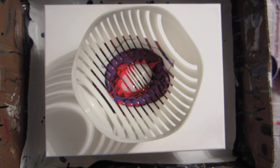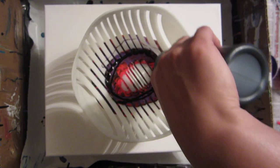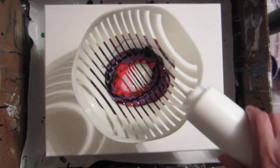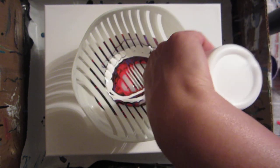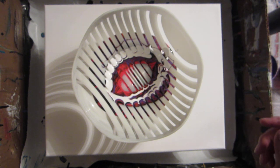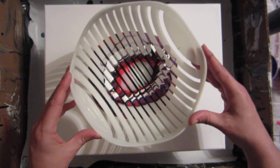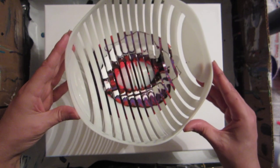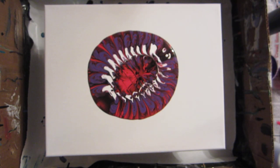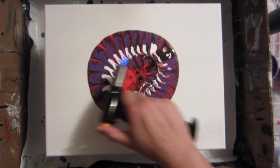Strain for a moment. I'm gonna go ahead and do just a little black here. A little bit more paint. I'm gonna add some white too. Probably just a little bit too much white there, but we'll see what happens. Made kind of an interesting little shape there. Torch up some bubbles.